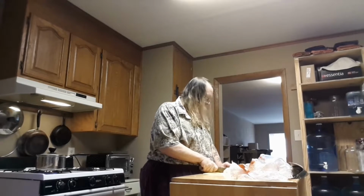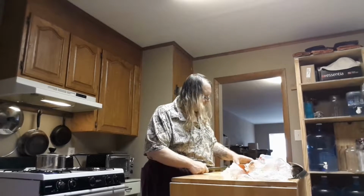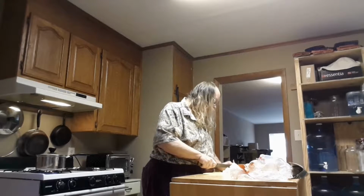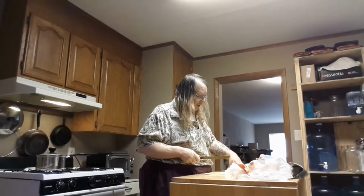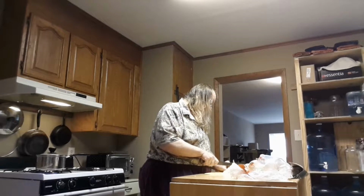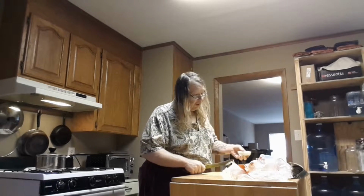After I'm done with this, putting these things in, then I'm going to put the spices in, because I try to put the spices in so that they're not on the top. A lot of times I forget and they end up on the top, but I think it cooks better if I can remember to put the spices in, and then I put the meat on top of that, so the meat ends up being on top. Or if I had forgotten a vegetable, I put that on top. So. Well, actually, no, this is going to be the beans on top. Once I've got all this in here.